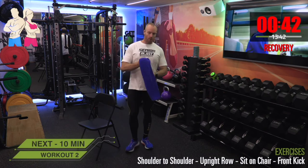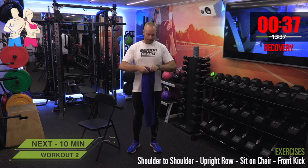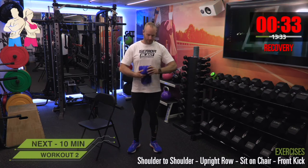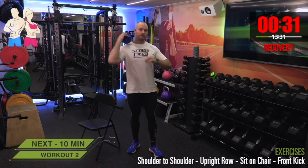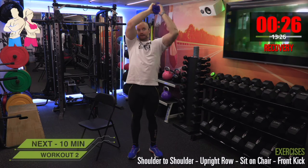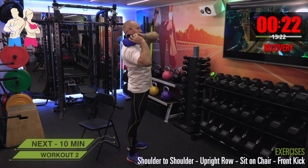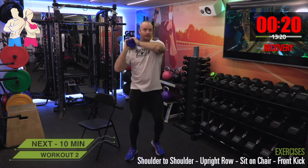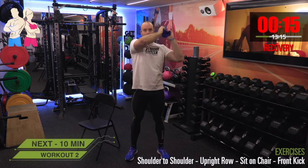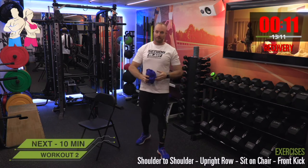We got the first one, it's called towel shoulder to shoulder. So we gotta roll it into a ball. And we gotta put it up on the shoulder, put two hands on it, and move it up over the head, down on the other shoulder, up over your head, down on the shoulder. And when we get up, all the ways up, try to stretch your arms when you get up. It's okay if you can't stretch your arms and just getting it right over your head and down again.